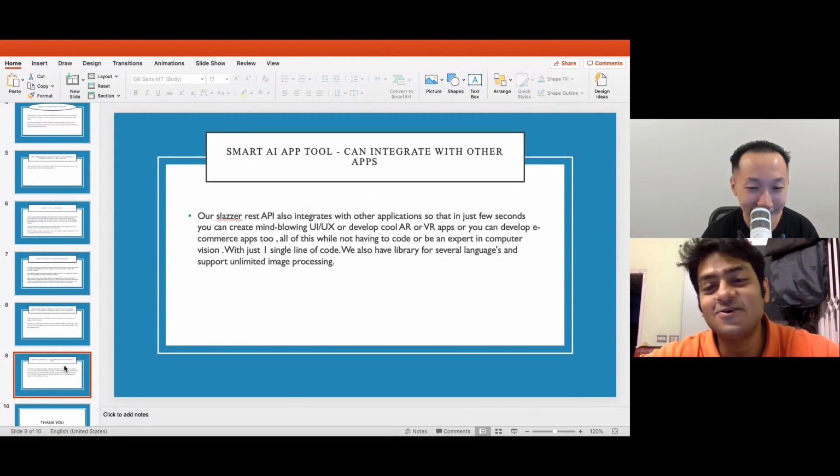So there are a lot of things, limitless possibilities. There are so many possibilities that can happen. Because in today's date, image is everything. We are still working with images. Every kind of app that we open, or every kind of website that we go into, or even if we search online in Google, we will come across plenty of images, right? So that's something that is always going to be there.